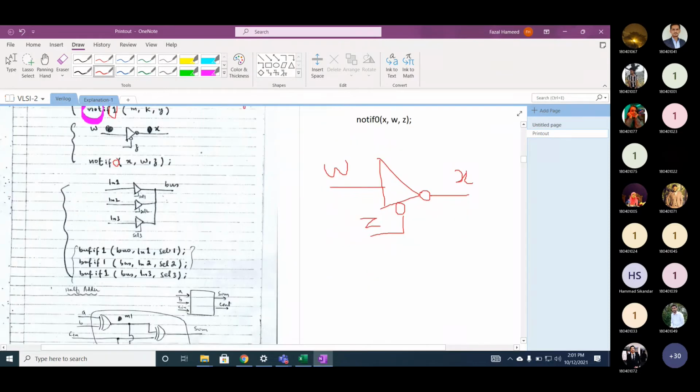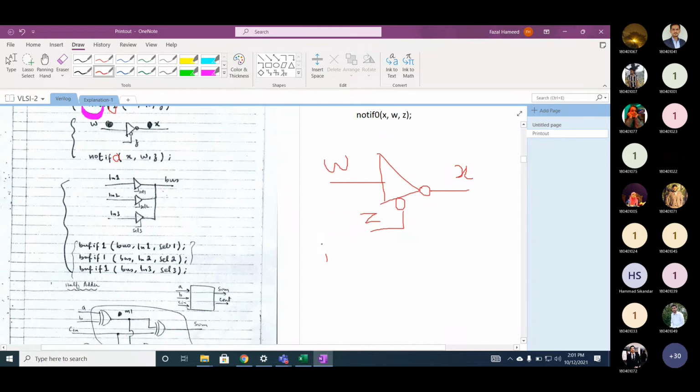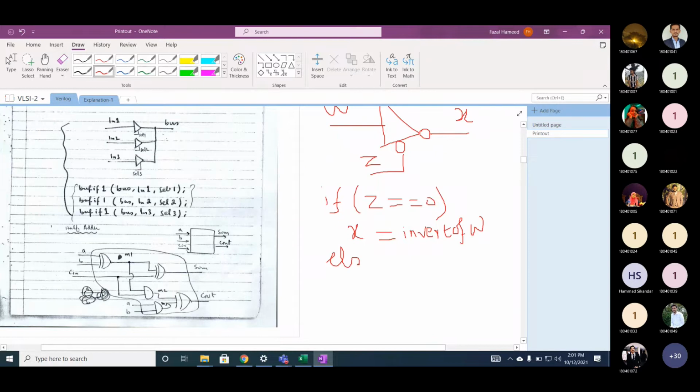So you can say if Z is equal to 0, this implies that X is equal to the invert of what? W. Invert of W. Else means Z is equal to 1. Am I right?